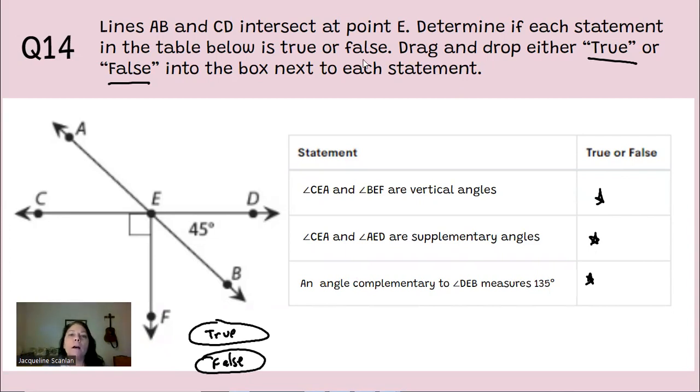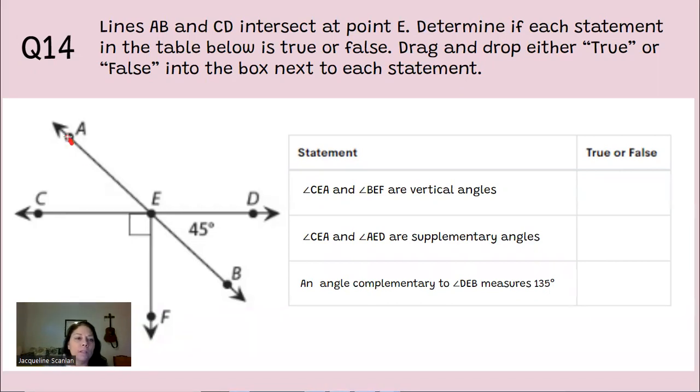Okay, having said that, I'm now going to highlight your line segments, starting with line AB. That is right here in red. And line CD is right here in pink. And it tells us that those two lines intersect or touch at point E, which you can see is right there. And they're going to ask us a series of questions based on those two lines that are intersecting, okay?